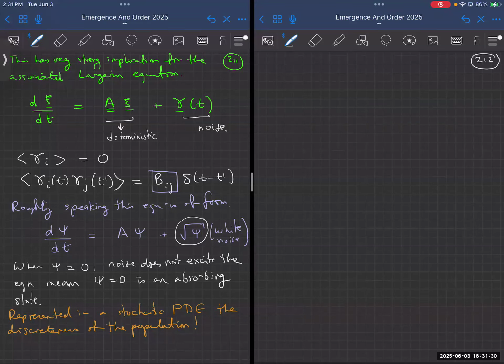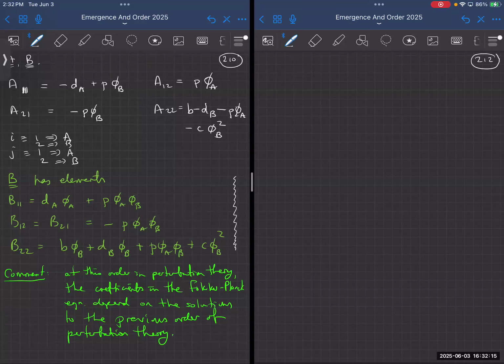Yep. So is B equals 0 by regular Gaussian noise, like with a constant amplitude? So B is just a matrix of numbers, or that depends on the average density. So if, let's say, the A matrix is 0 and B is independent of phi, the mean density, and I solve for pi of C. So remember that the correlator goes like B. So the noise here, when I'm drawing it, that gamma then goes like the square root of B. And so B itself has got terms which are linear in phi. So roughly speaking, I mean, it's more complicated in a matrix sense, but roughly speaking, the square root of the density is the thing that multiplies the Gaussian white noise.